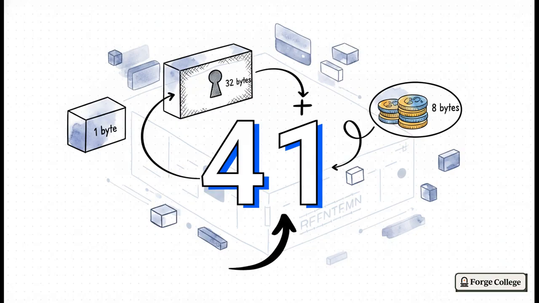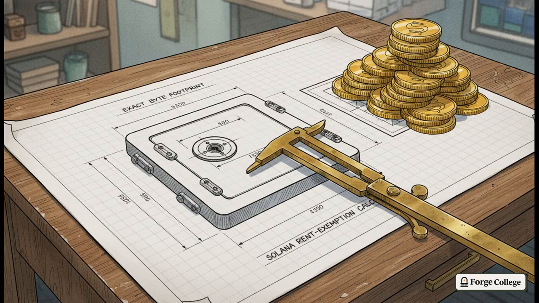Simple enough, right? But knowing this exact footprint isn't just fun trivia. It's a hard structural requirement. Solana requires rent exemption calculations, which means we have to fund exactly the space our blueprint specifies. Whenever you create an account on Solana, you have to lock up a small amount of SOL, proportional to the account's byte size, to keep it alive on the network. If your layout calculations are off even slightly, your account creation will just straight up fail. Dialing in this precision right now makes the coding phase a total breeze later.